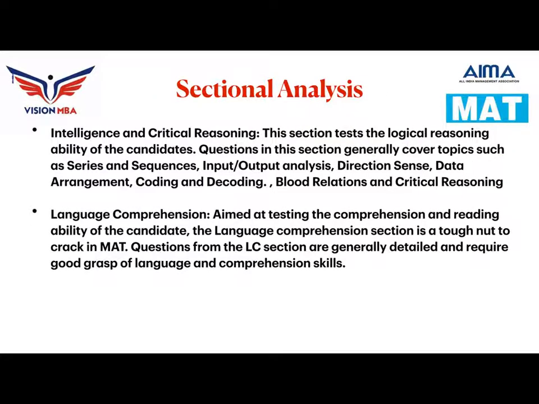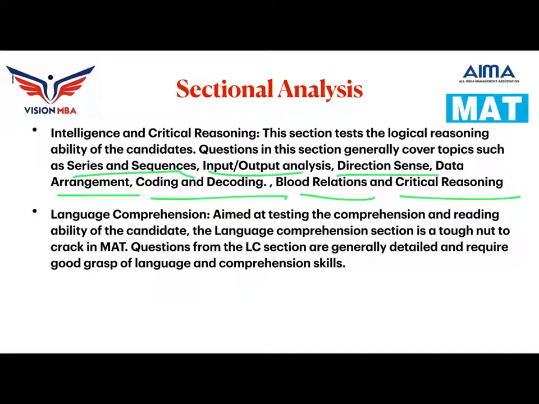Now let's get into the depth of the sections which I've already mentioned. I'll start with intelligence and critical reasoning. Just like any other exam, sequence and series, input output analysis, direction sense, data arrangement, coding decoding, blood relation, and critical reasoning like statement and assumption, statement and conclusion, statement and courses of action, those kinds of questions are there in this section.